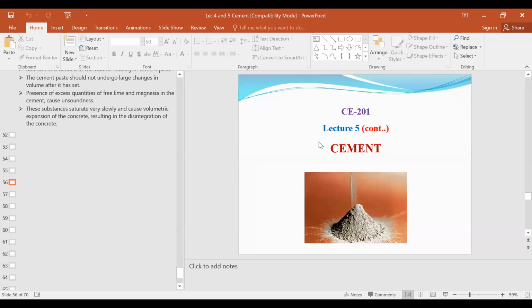Now we will be going into today's lecture, that is lecture 6. Lecture 6 is about hydration of cement and laboratory test. Here we'll discuss the definition, the rate of hydration of constituent compounds, effect of hydration of constituent compounds, and then determining progress of hydration. And in a later part, we'll see some typical tests of cement.